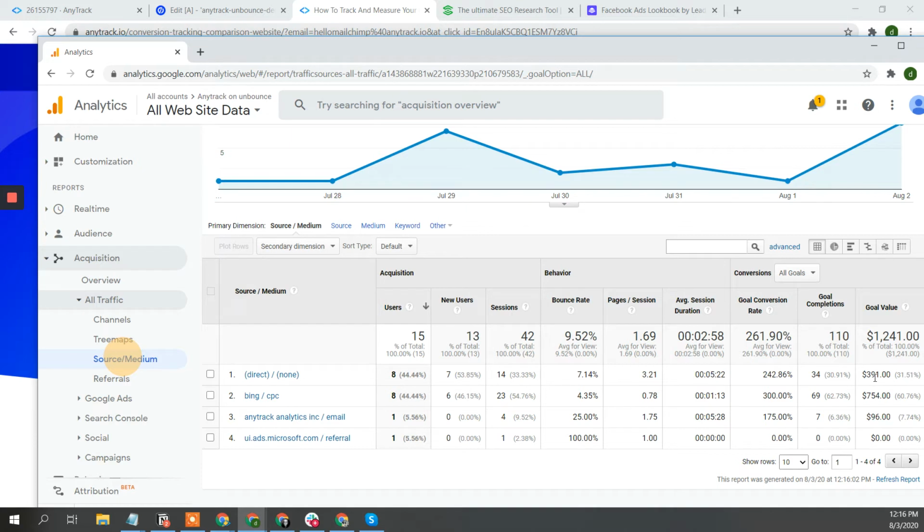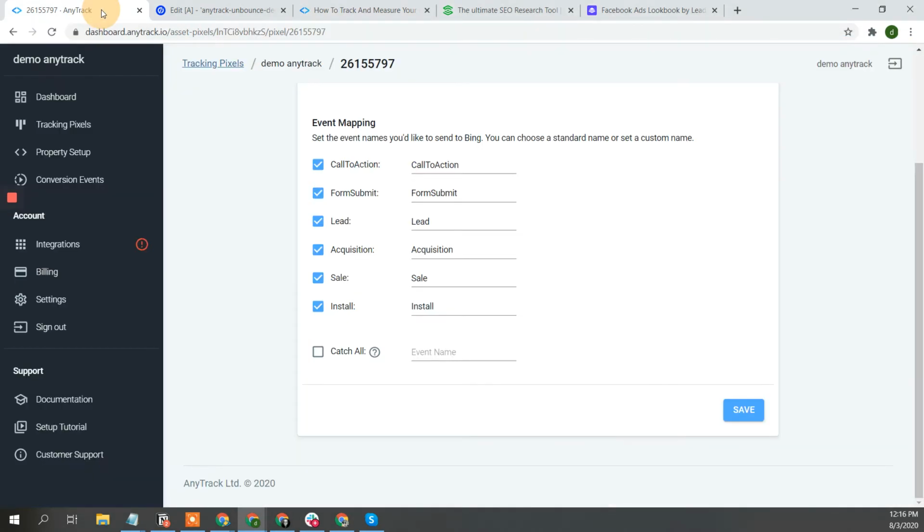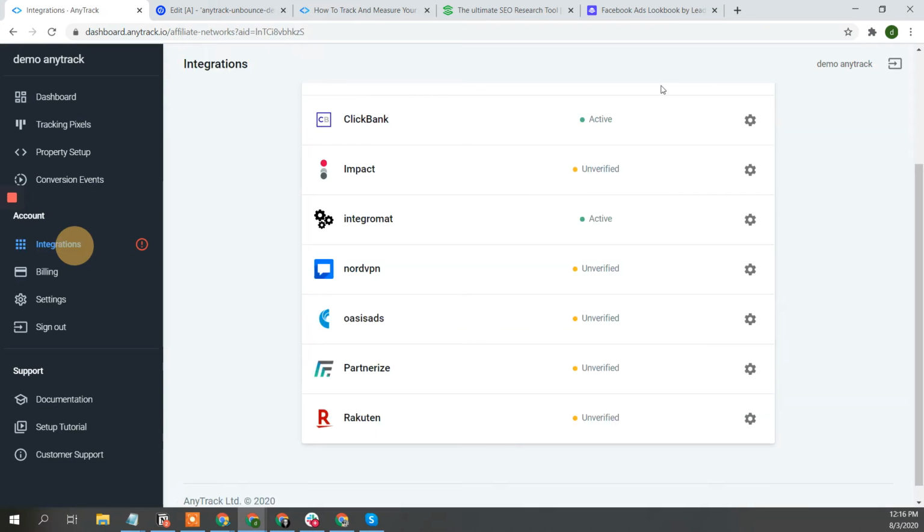Again, real conversions, but still server-side conversions coming from a server-side integration that I did with Zapier, I think, or maybe it was Integromat. We can have a look here and see, it was Integromat.